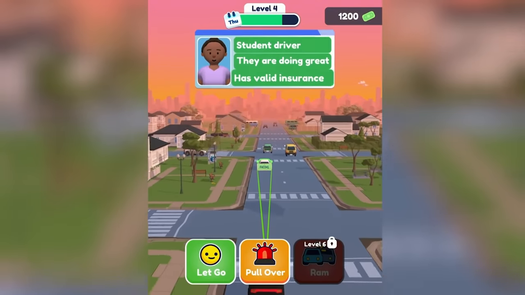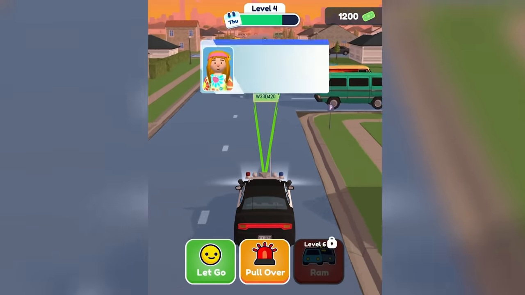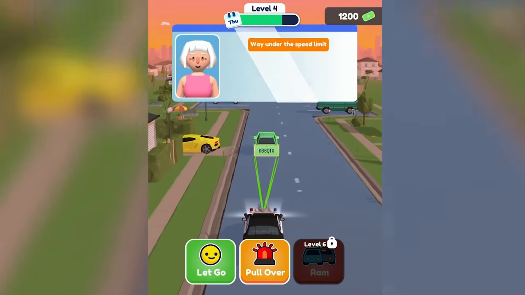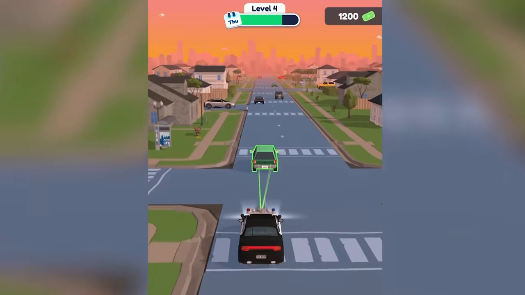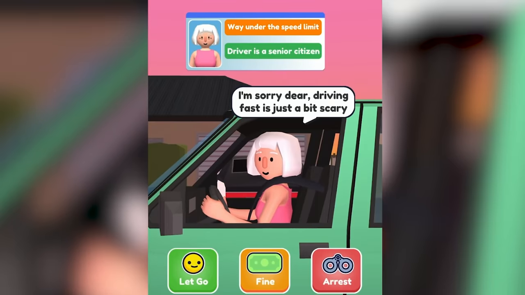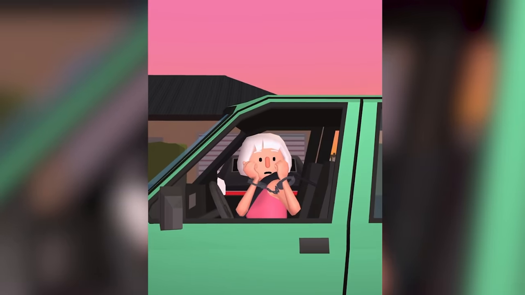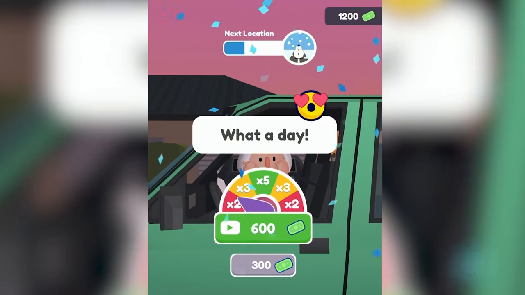Okay, let's pull over another one. Student driver, nope, you can go. All right, what about this person? Nope, you're good. I'm just going to scan everybody here. Way under speed limit. You know what? We need to pull this lady over. What happens when we arrest her? Yep, you didn't deserve that, but you did in my book, lady. Was that justified? Ooh, $300.